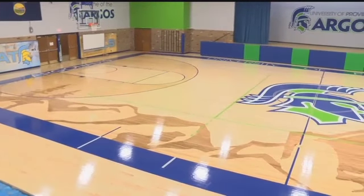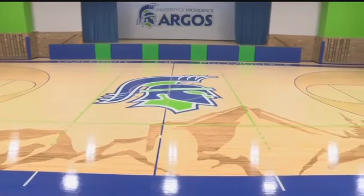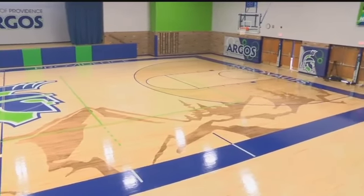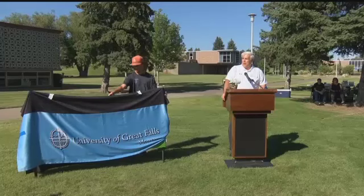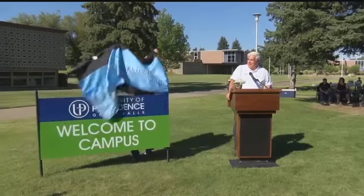It's a relief that, first of all, the building's still standing after all the nails were pounded and paint was splashed around and blowing dust out of here, knocking the balls into the corner that fell out of the ceiling after we blew the dust down. The process started when the school changed its colors and its name to the University of Providence.